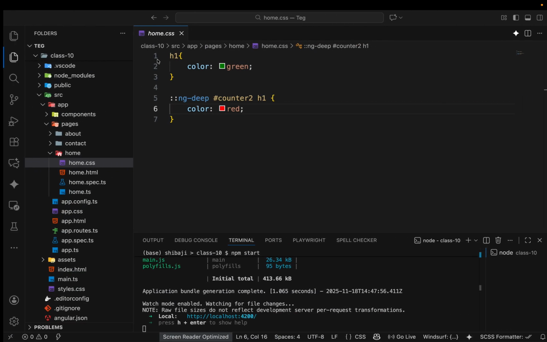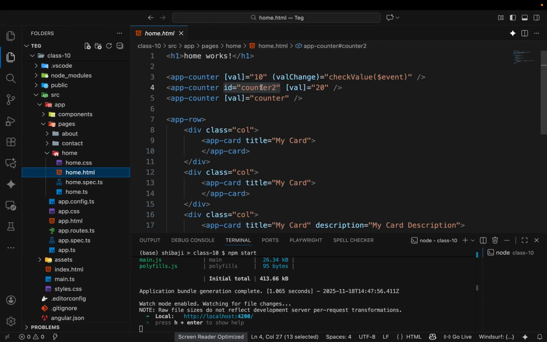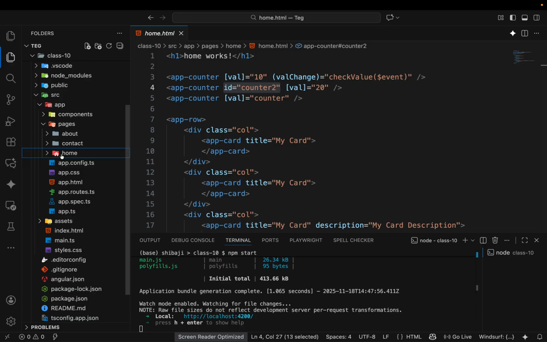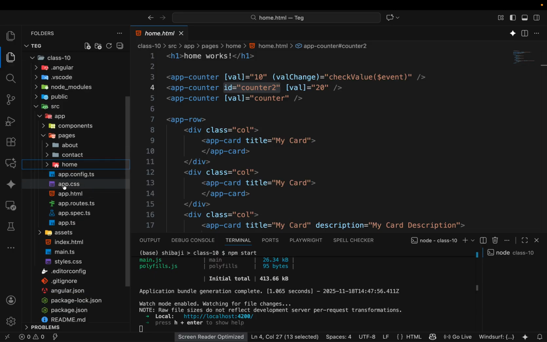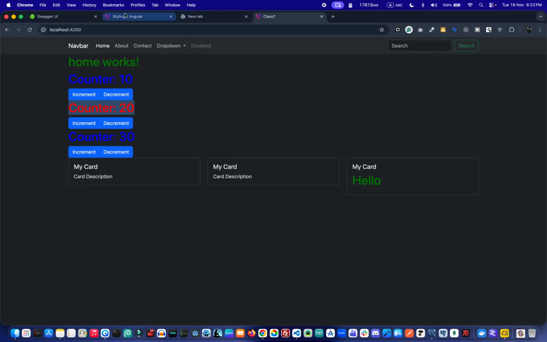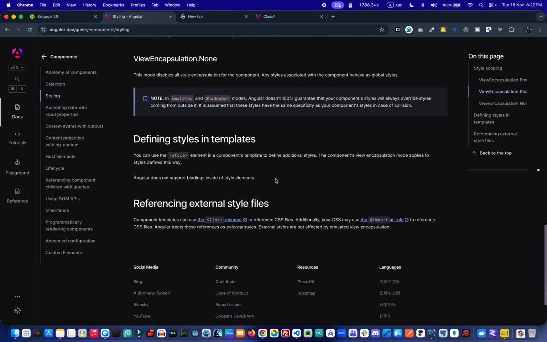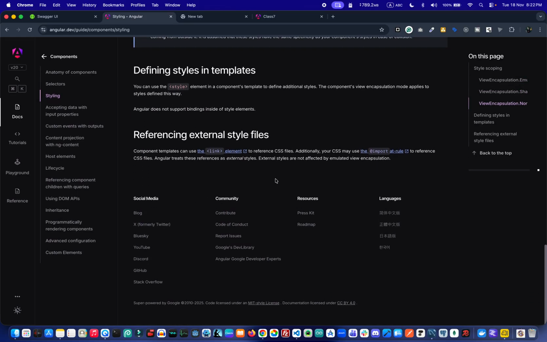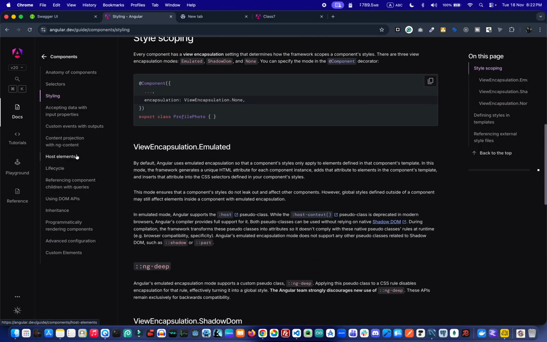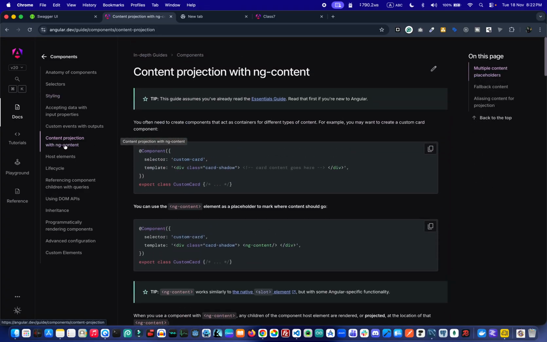But when you want to change the counter object color to red, we need to use the selector first, and then change the inner element color. So this is the way to manipulate components, the styling process where we can change the component internally.